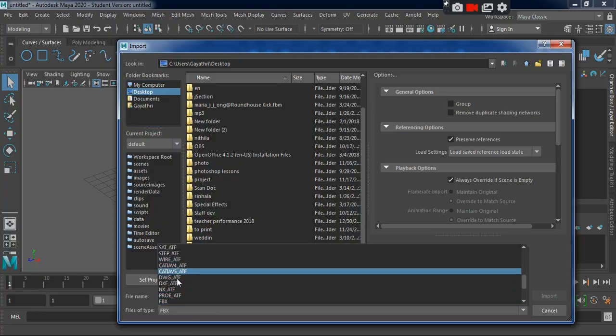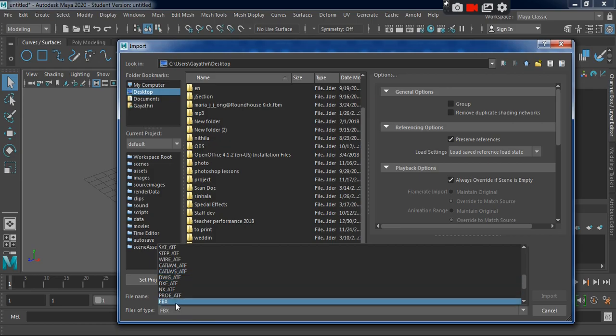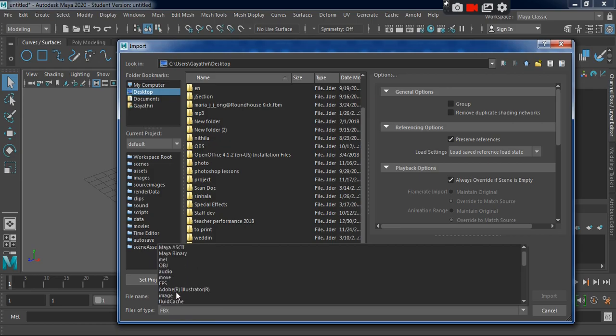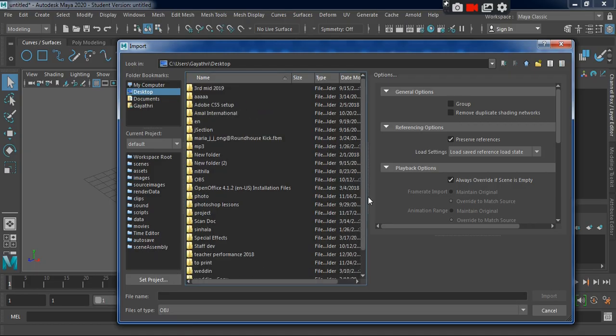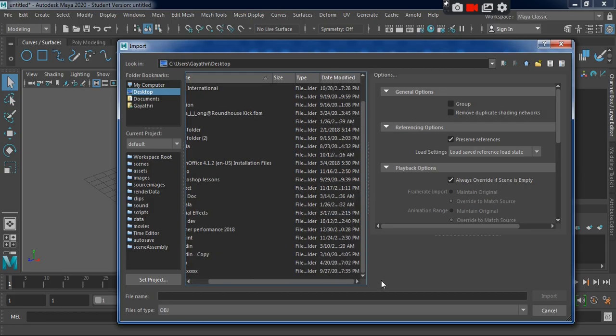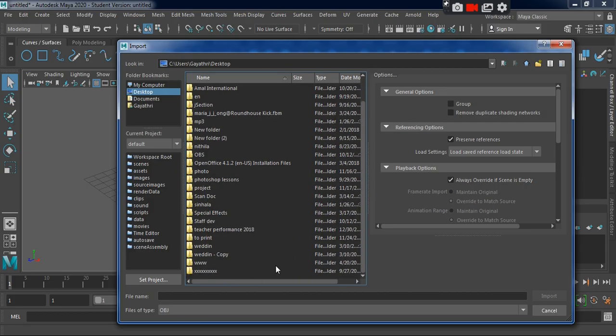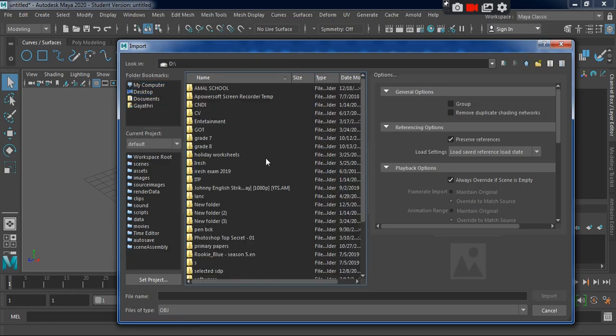It's in the FBX or OBJ file format. Let's select OBJ, and you'll be able to see the file that you have downloaded. We go to the folder, so I have it in my D drive.